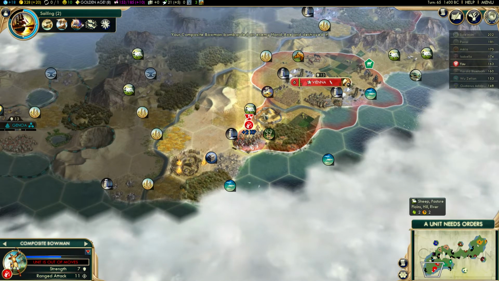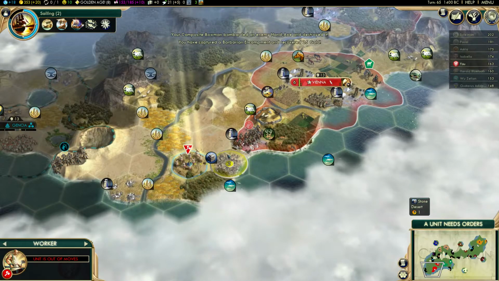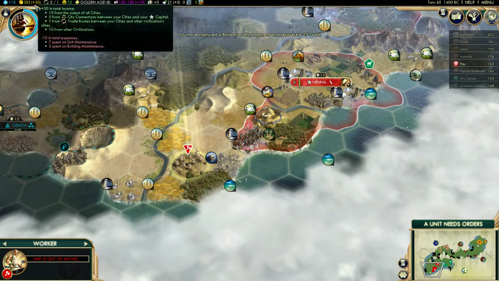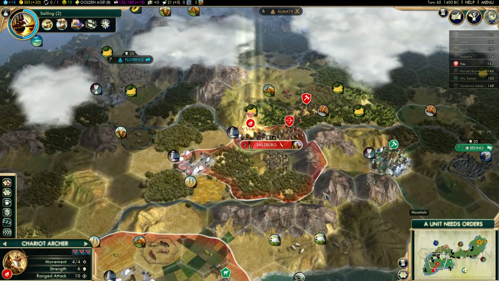Shoot this guy. Nice. I wish I had another unit. Can this guy go in there? Yes, he can. Aw, man. Sweet. 25 gold. So, yes. Okay, next. I'm going to have to remember next turn not to mess up.